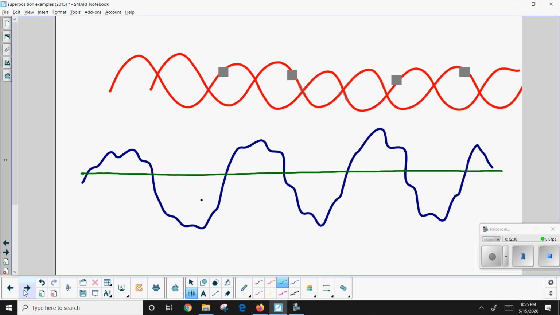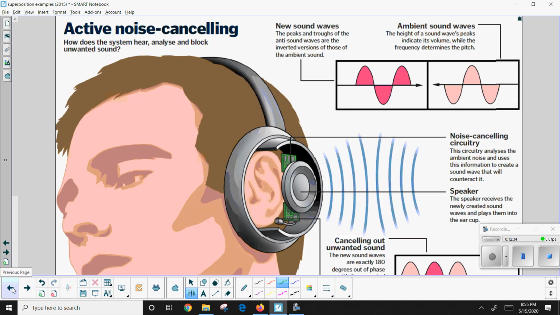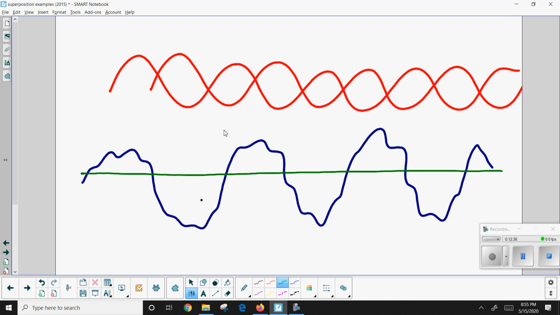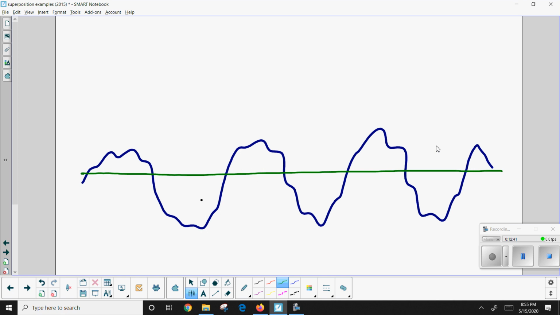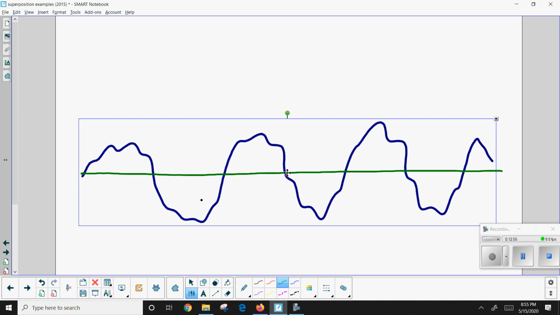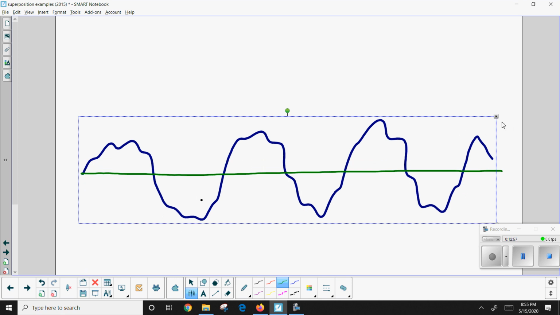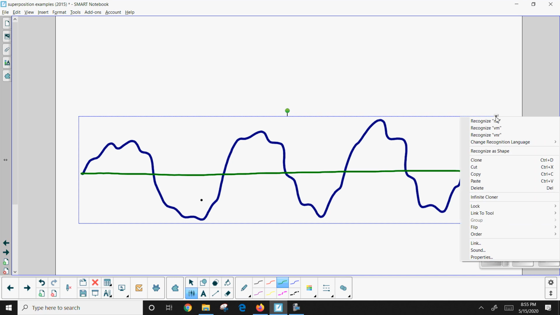Okay, so how about this? What would happen if I had a really, really annoying sound? It might be the rattle of a fan. It might be a jet engine, whatever it is. And what I want to do is eliminate this, right? And that's exactly what sound canceling technology does. So sound canceling technology, it's active, does the following. It takes the sound that you don't want. All of these technologies have a microphone, so they detect the sound.